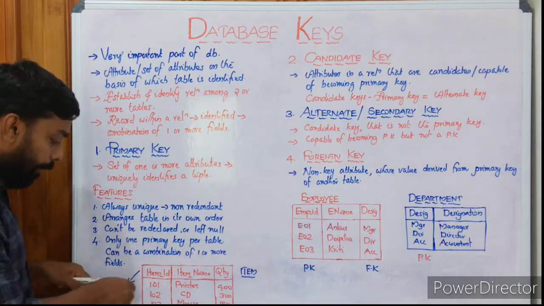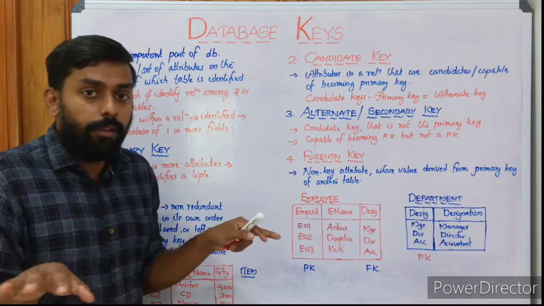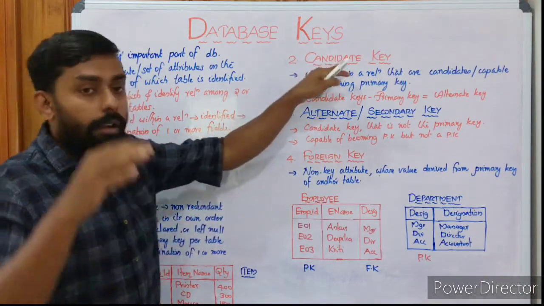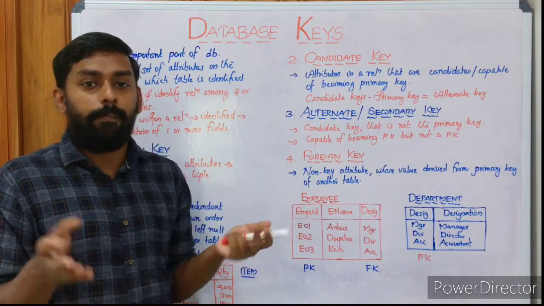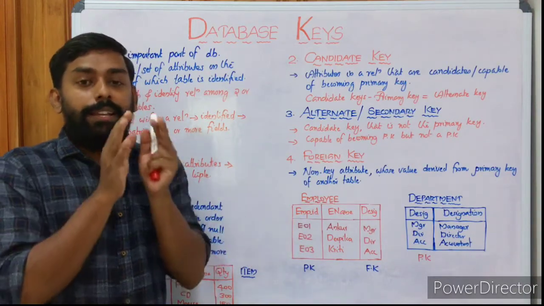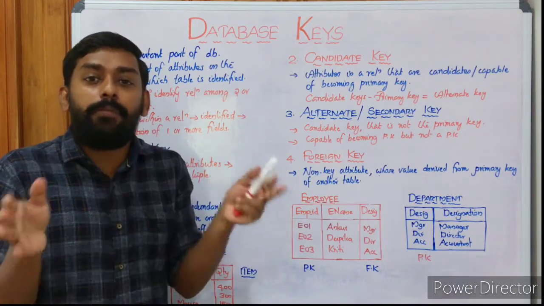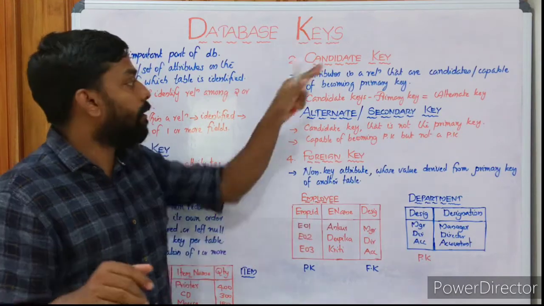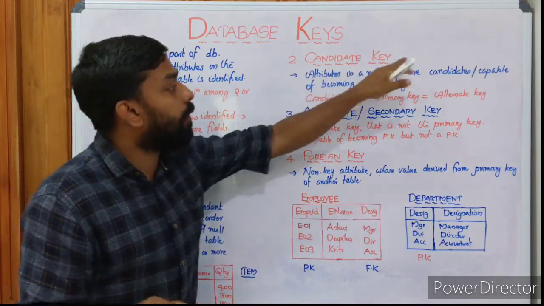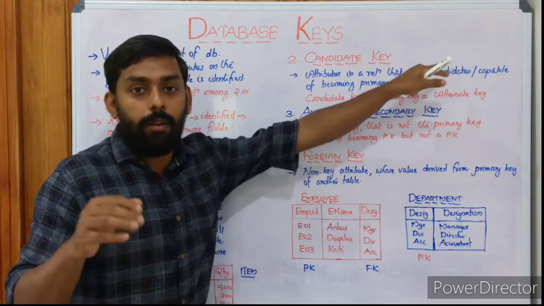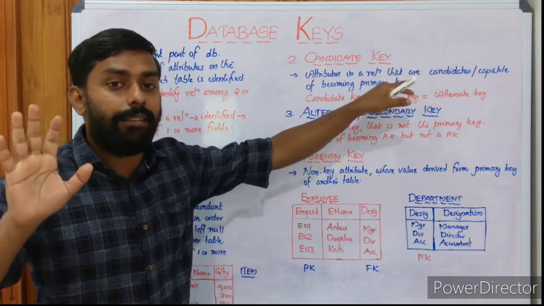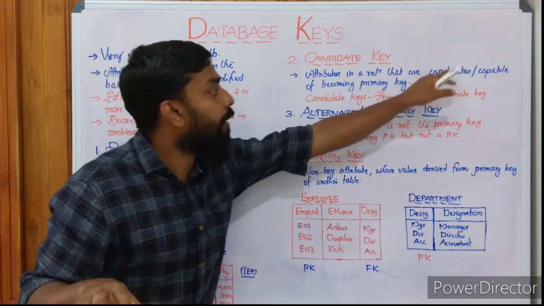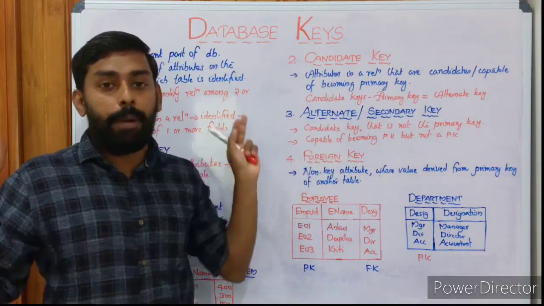We are coming to candidate key. We have set item ID as the primary key, so primary key is over. Now we can move on to the second key, the candidate key. Actually, what is a candidate key? It is a candidate and it is capable of becoming a primary key. Attributes in a relation that are candidates or participants for choosing the primary key. That's what candidate is.